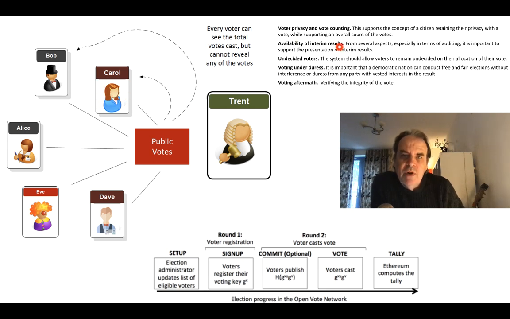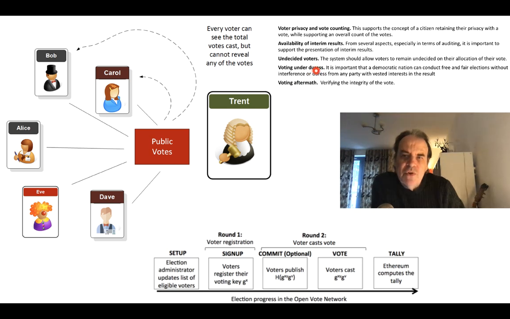If possible, we want interim results to be available, so it's possible at certain points in an election for there to be interim results on the number of votes cast and so on. We want a way for undecided voters to remain undecided. So it's not automatic that they will vote even though they are registered to vote.